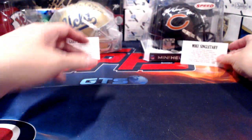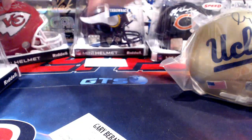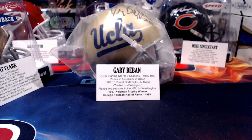So these guys can all just sit here and hang out and be friends while I try to get my auction pulled up on eBay so I can read exactly what I have written to figure out where old Gary goes. So hold tight, because I may have to log in to do that. I don't know if it's going to let me just see it or not. But we're about to find out. Come on, eBay. Why you gotta be so slow? It is not doing me any favors right now, being so slow.